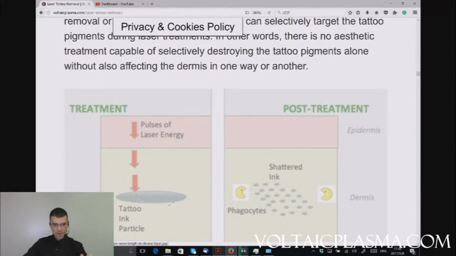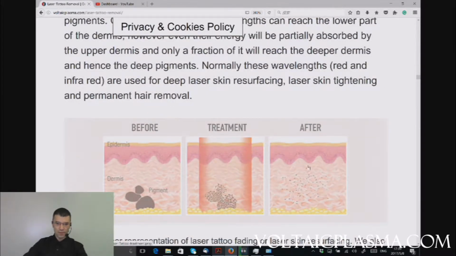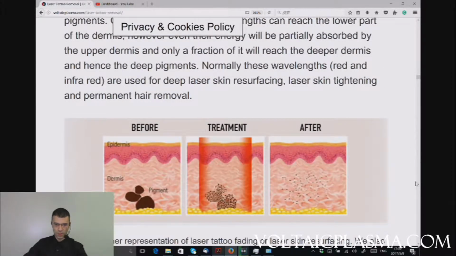You hit the pigment with the laser, and then it gets scattered partially, and the phagocytes tend to eat part of the tattoo and get rid of it. And there's another picture showing you a model of the laser tattoo fading treatment.